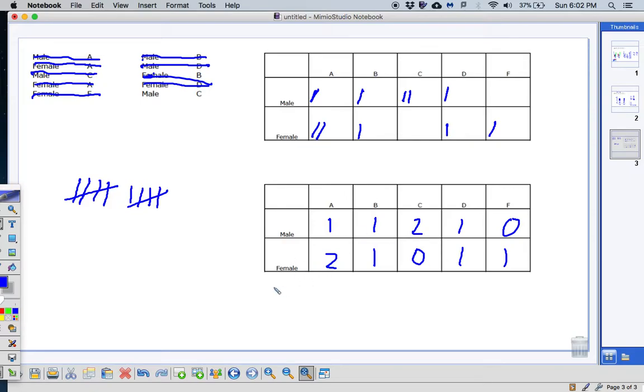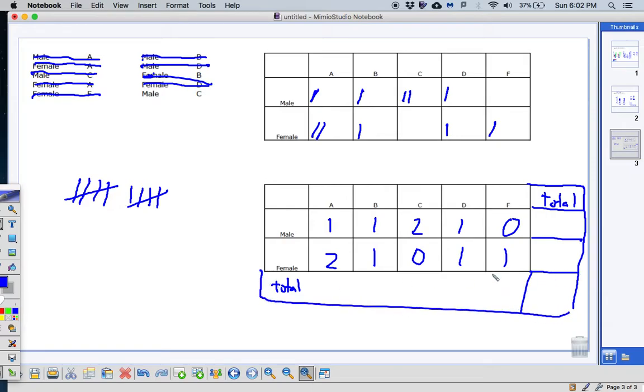The other thing we're going to do is total things up. So we're going to add another column over here, and in Chapter 10 this is done for you. And the column is going to be called total. So there we go. And we're going to total up left and right as well as side to side. So let's add them up.